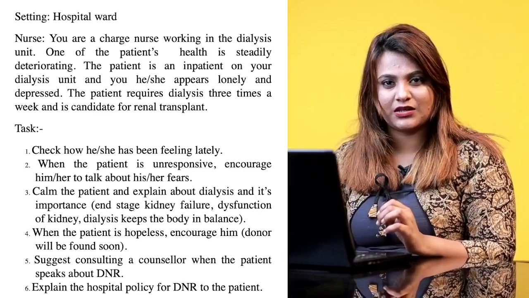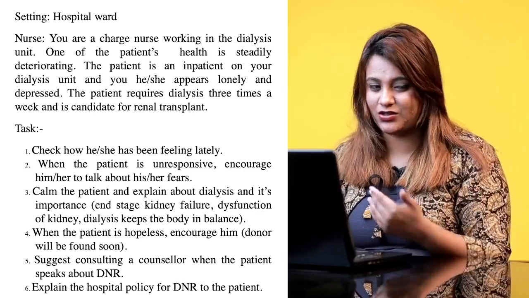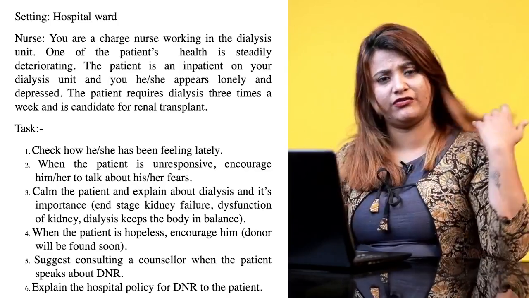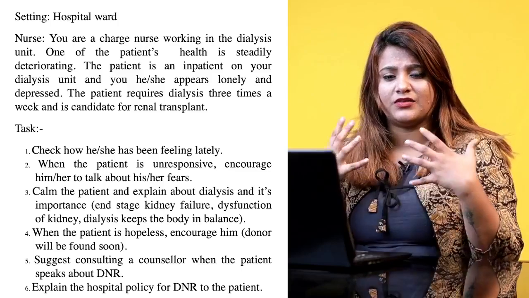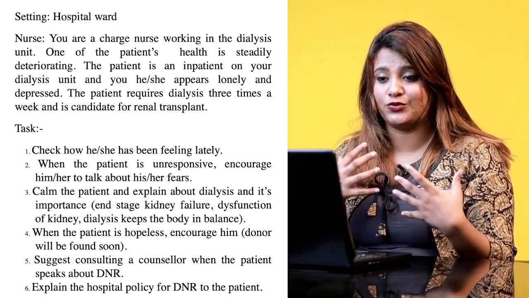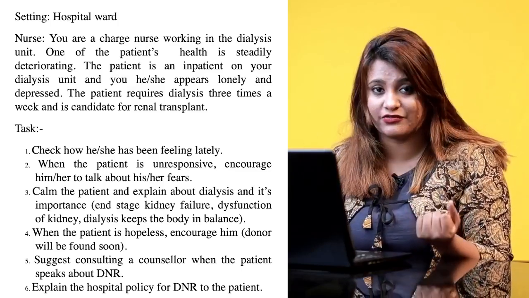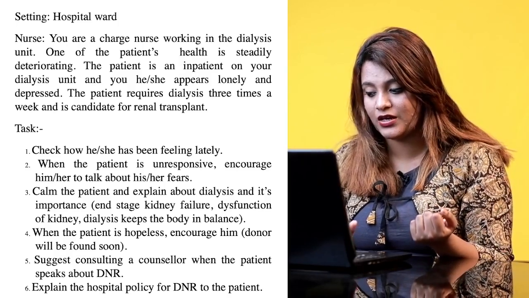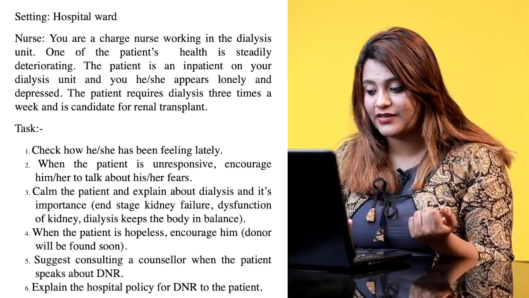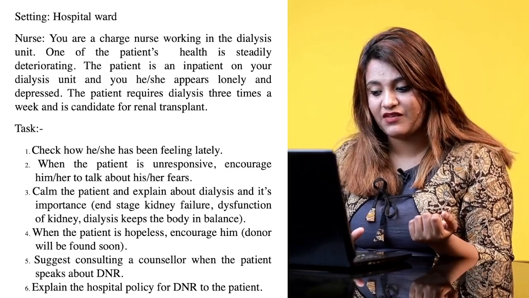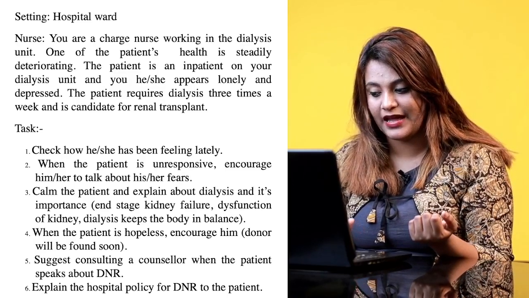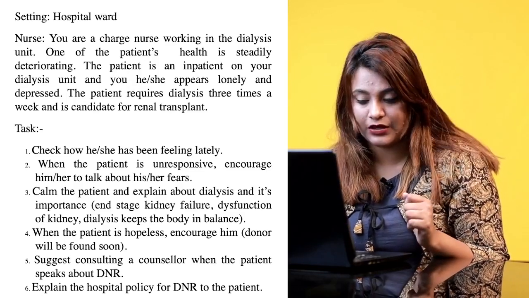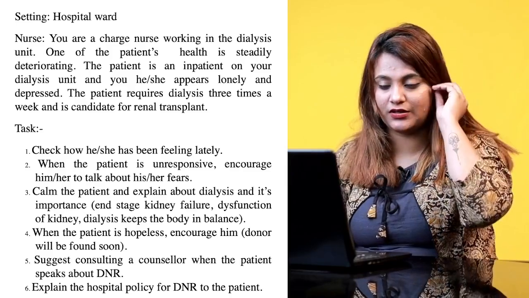You can just say something like, your kidney is not functioning properly, so the waste won't be getting flushed out of your body properly. So this dialysis is helping you to maintain the balance of your body. That part is explained in your case note as well. If you look in the case note, in the bracket it is mentioned the patient is having end stage kidney failure, dysfunction of kidney, and dialysis is keeping the body in balance. Okay, so that is a really good point that you can connect.